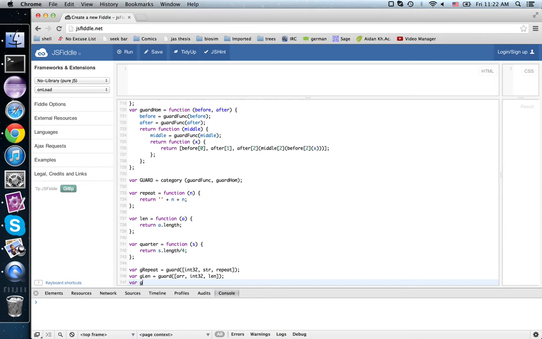Var quarter function is a guard. This takes in a string and produces a number.